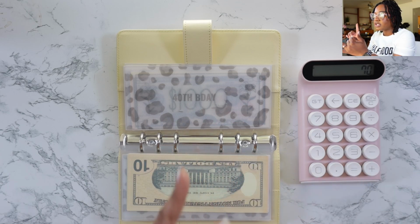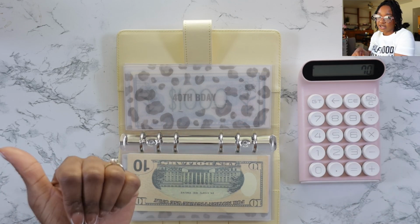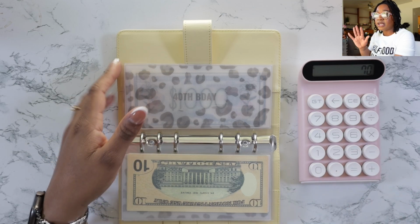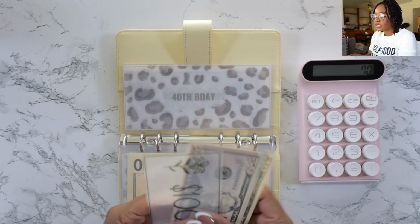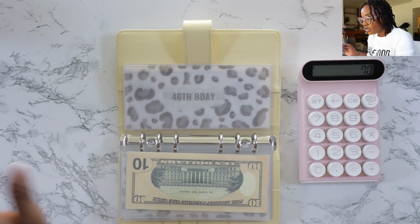And then their savings challenges from last year, I have that in the bank account, in the bank, so that way when they open their first bank account, that money from that savings challenge last year that they did, they can use that to open their checking accounts. And then they do have money that they started saving this year that's also not annotated anywhere, but it is in the bank. So just keep that in mind if you're totaling this up with me and you're like, that's not even making sense. It's because a lot of things do not have envelopes. I don't stuff those. Those are safely in the bank, but I do have them tracked when I do my budget every month. Just FYI.